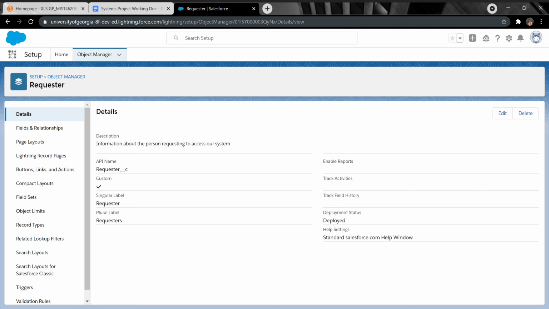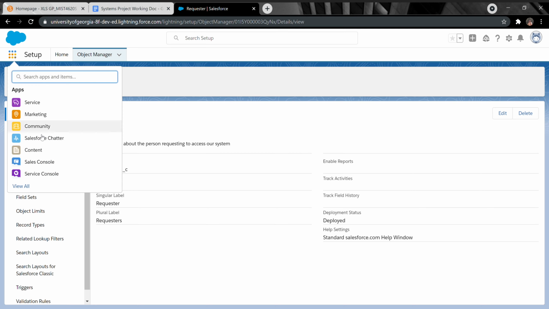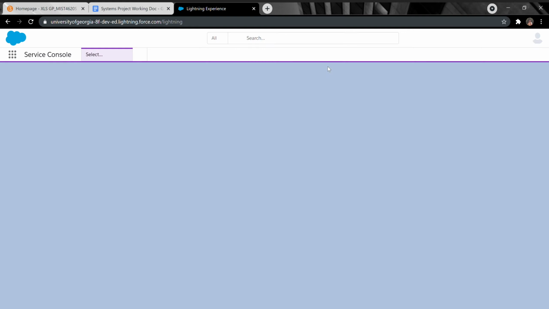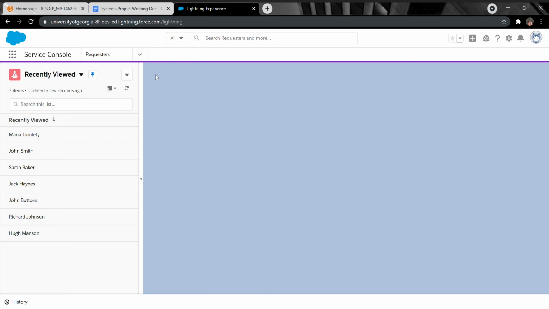So I will actually go into the app now. Let's see, get this pulled up. Alright, so here we are in requesters. We can look at different requesters. These are made up people, kind of some test data, if you will.